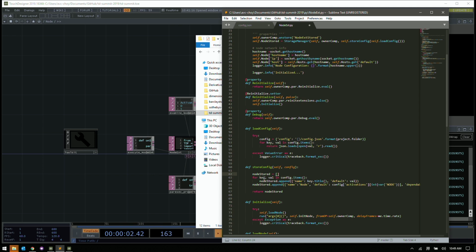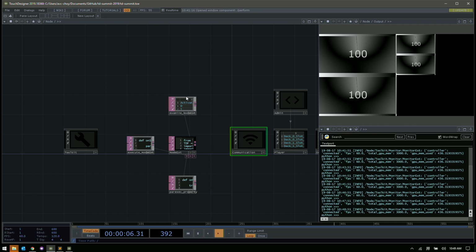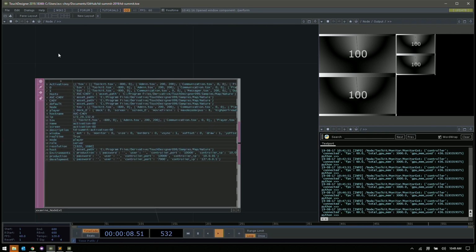All right, so basically four key-val configs, and then I just append to the list a dictionary where I pass in the key and the vals. All that's doing is dumping your entire network into the node storage. The whole reason we do this is that now you've got all this available as not only properties, but op storage. So now you've got your entire activation, all the different nodes in your network, for you to access and use, right?